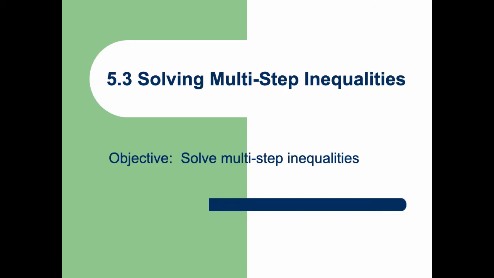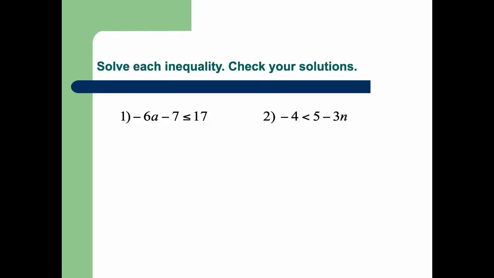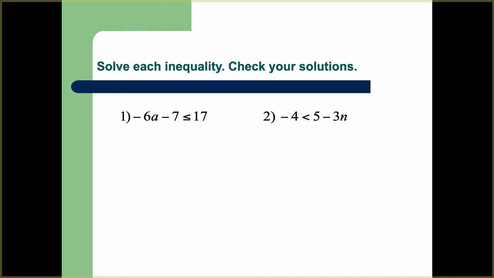Welcome to section 5.3, solving multi-step inequalities. Today's objective is to solve multi-step inequalities. So today we'll be doing both adding, subtracting, multiplying, dividing, and we'll be doing more than one step. And we solve these inequalities just like we would with equations. We use opposite operations. So we are going to solve these and we're going to check our solutions.